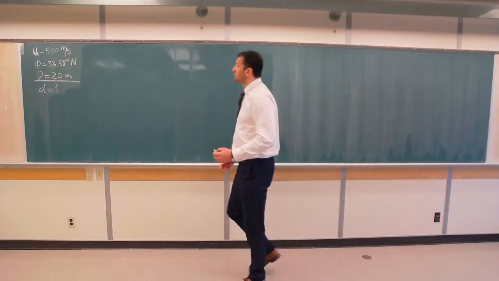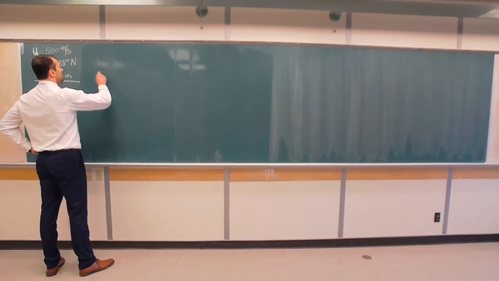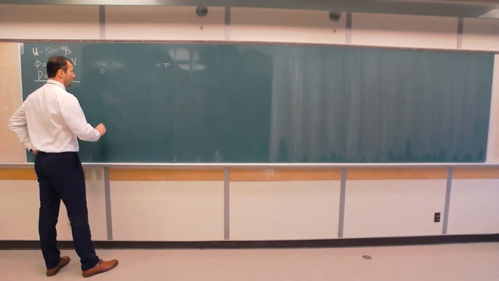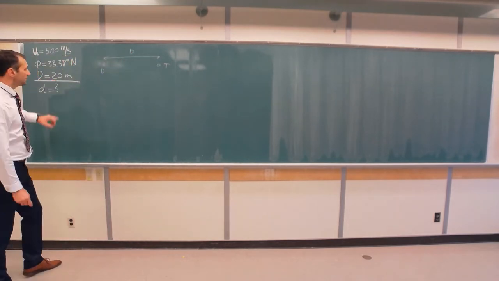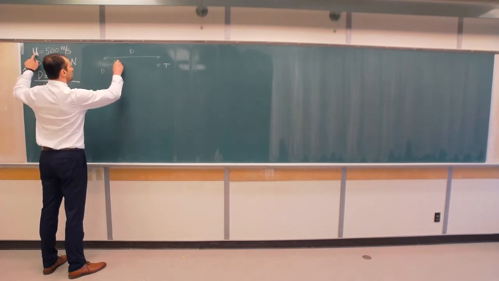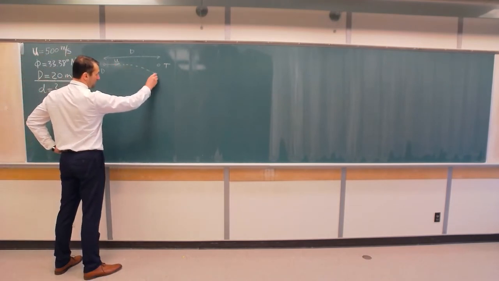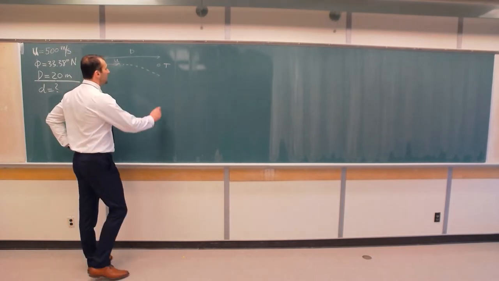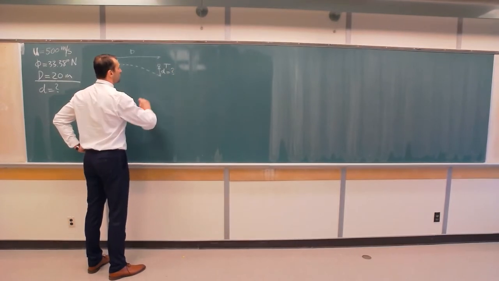So in these types of problems, the best way to start is of course to sketch this. So let's say I'm here and target is somewhere here, T. The distance between us is this capital D, that is given 20 meters, and I fire this bullet that has velocity U. Because we are in the northern hemisphere, the Coriolis force will deviate this motion towards the right, and instead of hitting the target the bullet will end up over here, and this distance, small d, is what we need to find.